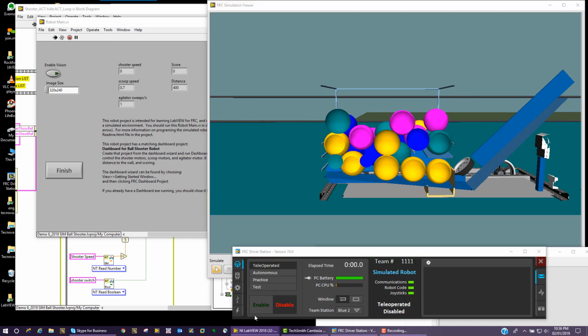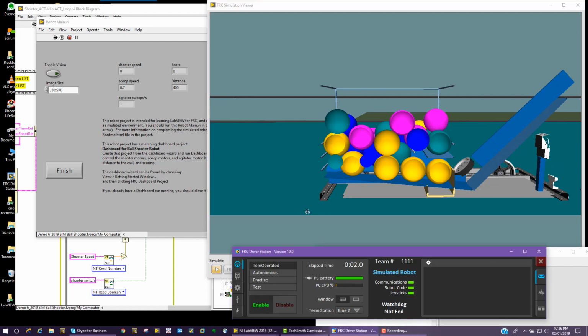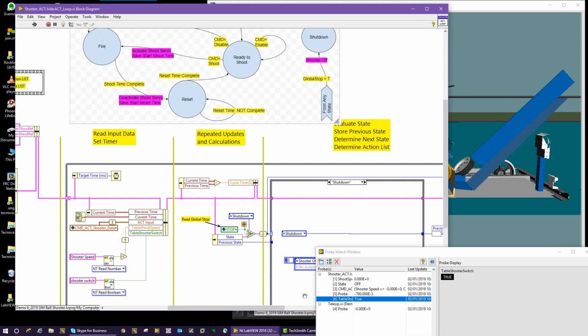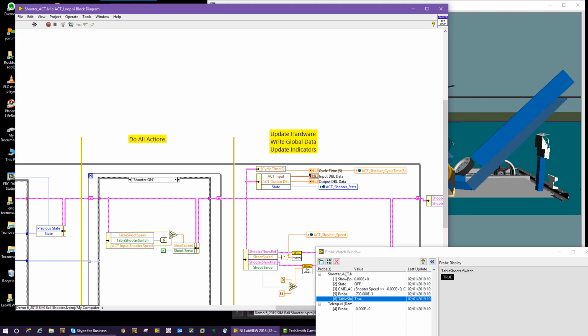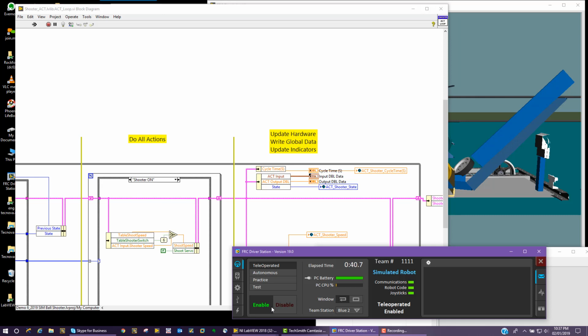Okay, so now let's enable robot. Now push my start button. Still nothing. Okay, so I'm getting speed here. Let's see what our shooter speed is on 1. Not getting anything. Oh, there. Now we're sending shooter speed of 0.7, which is 700 e to the minus 3, which is 0.7. So we're actually sending 0.7 to the motor, so it should be spinning, if my driver station is enabled, and it is.